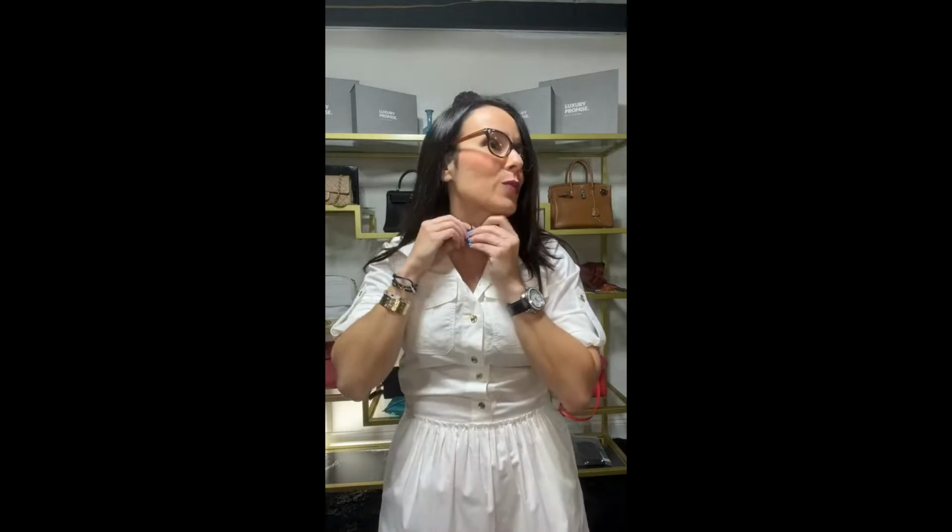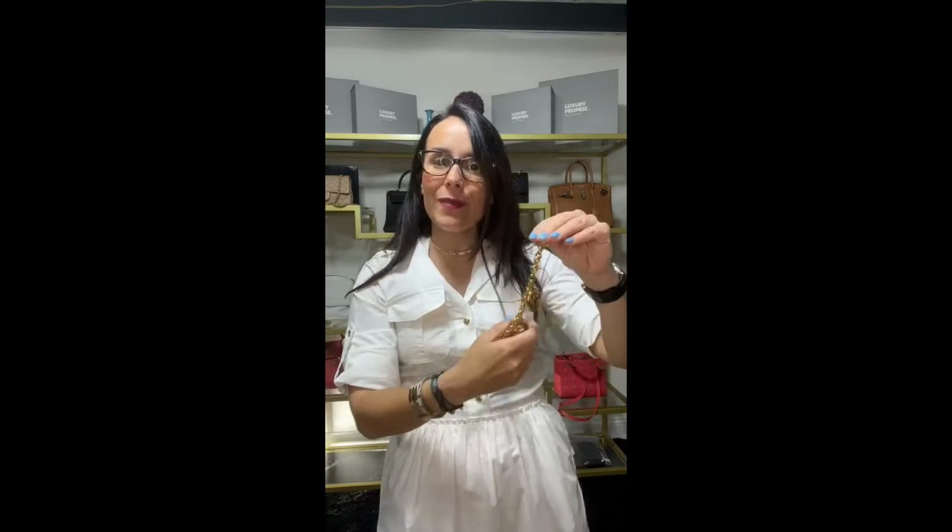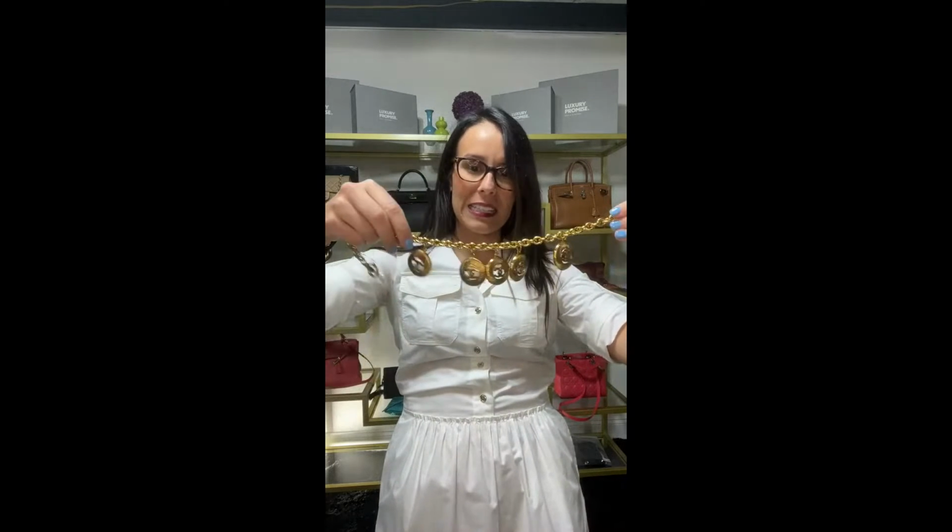I'm also known for putting my necklaces backwards all the time, which I really hope I didn't do this. Did I put it backwards? Probably. That's what I do. I put jewelry backwards all the time. I've also put clothes backwards. I went to the gym one time with my leggings inside out. I worked out the entire time, and then when we were stretching, I realized, wow, my pants have been inside out this entire time. It's quite embarrassing, but I don't think anybody noticed. And if they did, nobody said anything to me.